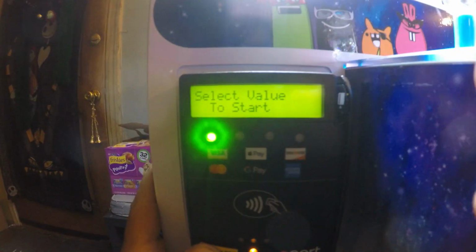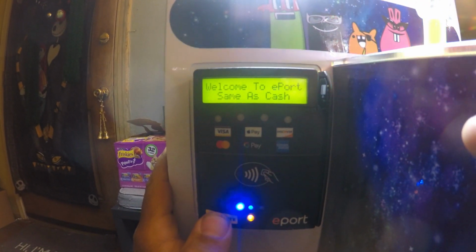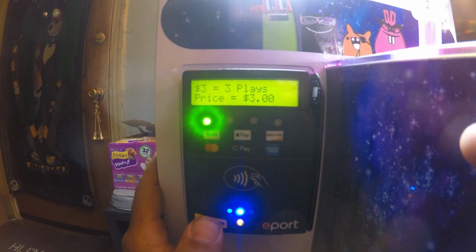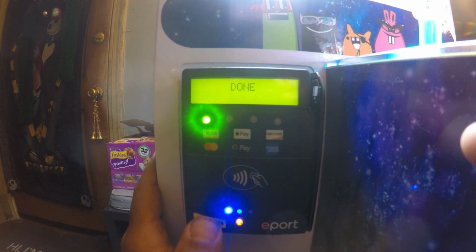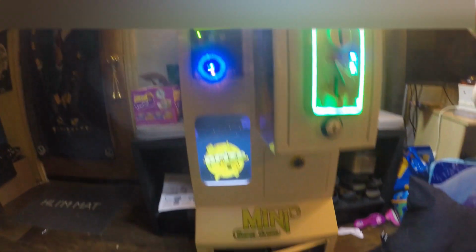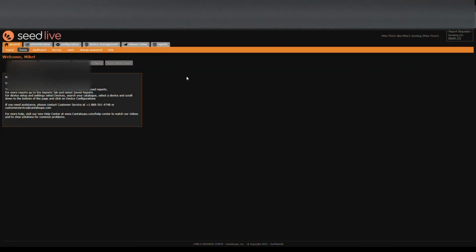And then you'll see how you press the complete button to select your plays. I have it set for $1, $3, $5, and $10. But I didn't notice it didn't go through all the cycles there. So now I'm going to go ahead and show you how I did it on the website.